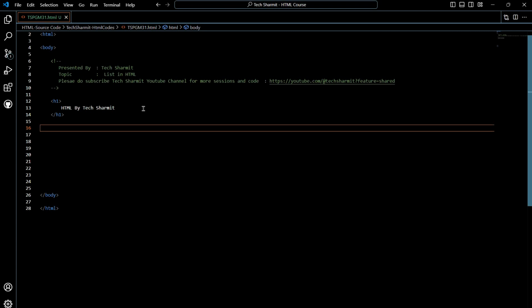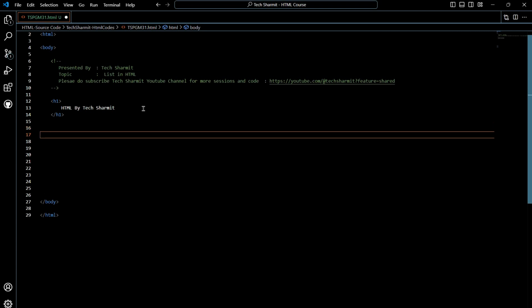Now to create the list, firstly we are supposed to put some title. Although it is not related to the syntax of the list, obviously we are populating something, so there should be some heading for it. So let's add the heading first. Here I will use h3, heading 3, and we have already discussed what h3, h1 and h6 are.